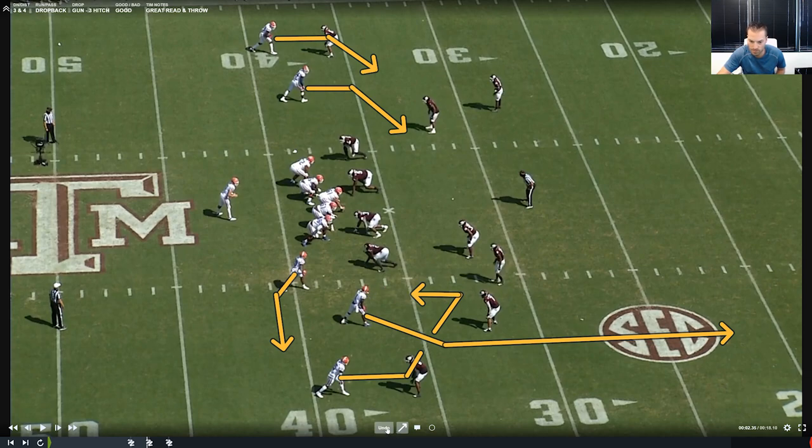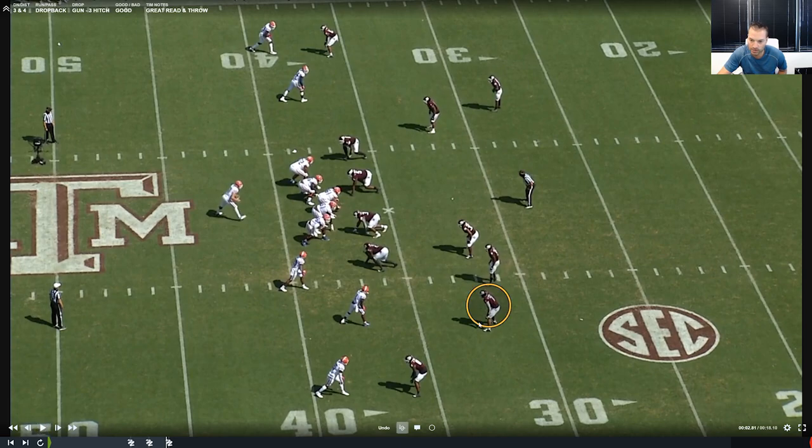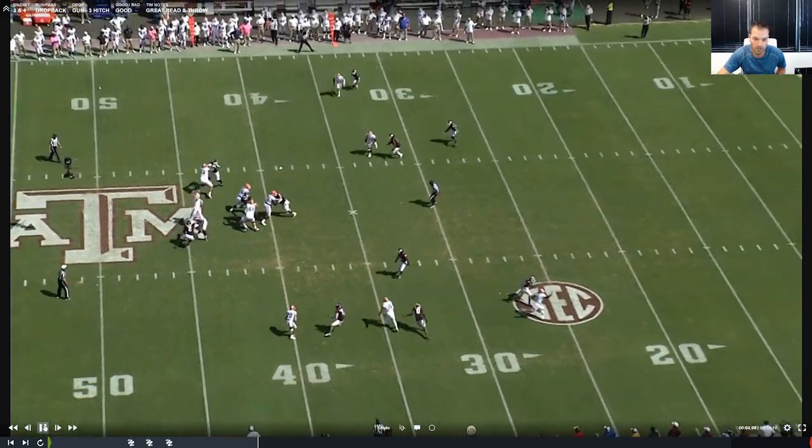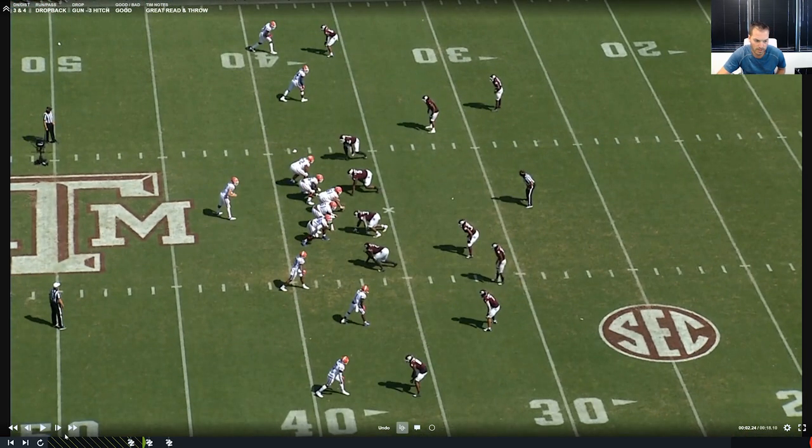I don't know if you guys can see my mouse, but let me draw that. What you normally see is spot paired with a corner to where you get the levels here, 1, 2, and 3. Instead, they're trying to really get a shot play. They're trying to get this guy to jump, so make sure to keep eyes on this guy. And what I want you guys to see is Trask is going to influence him with pumping the bubble, which is a great read, and then he's going to go ahead and get vertical. So watch. Boom. Sorry, he didn't pump that bubble. I forgot. It was a different clip.